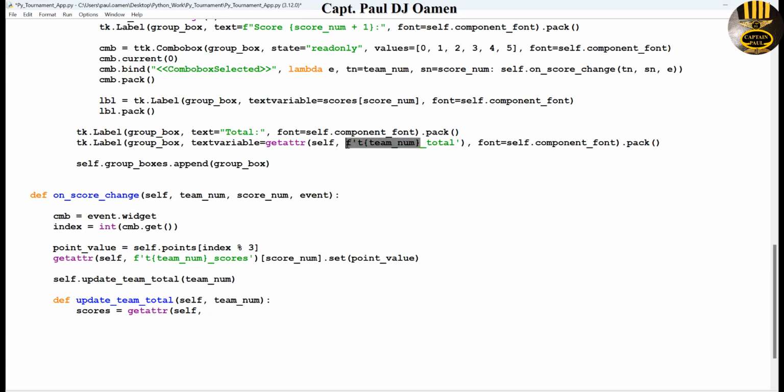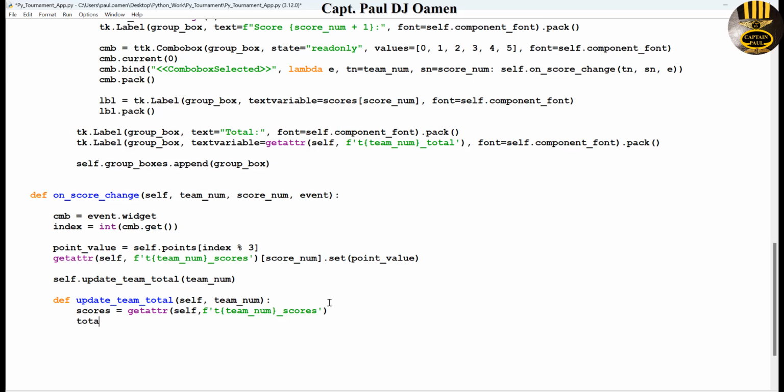Here, let's grab all of this. There's that in there, and underscore score. Say underscore scores there.